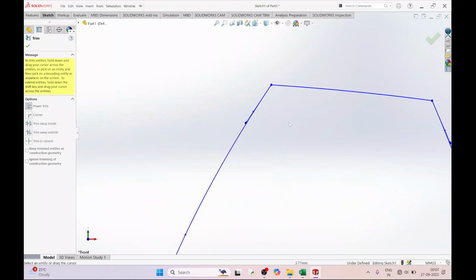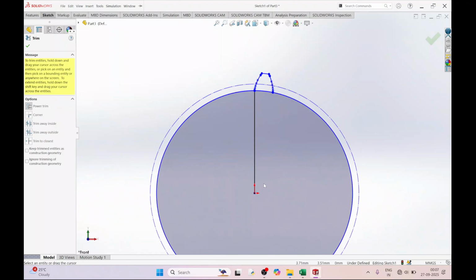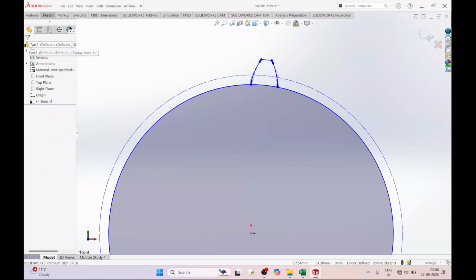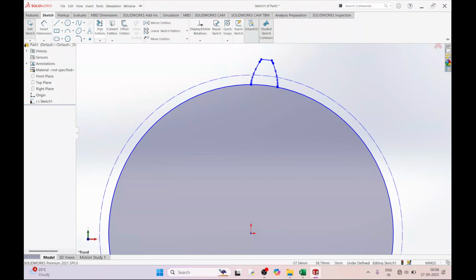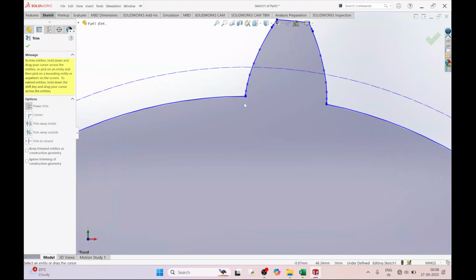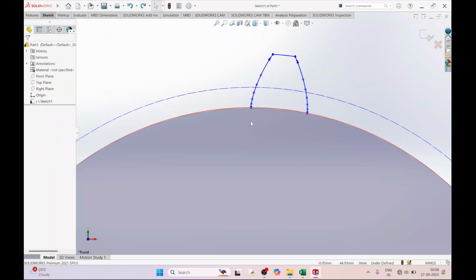Okay, so this is the involute profile. Now again I will trim to remove this middle portion. Control Z.